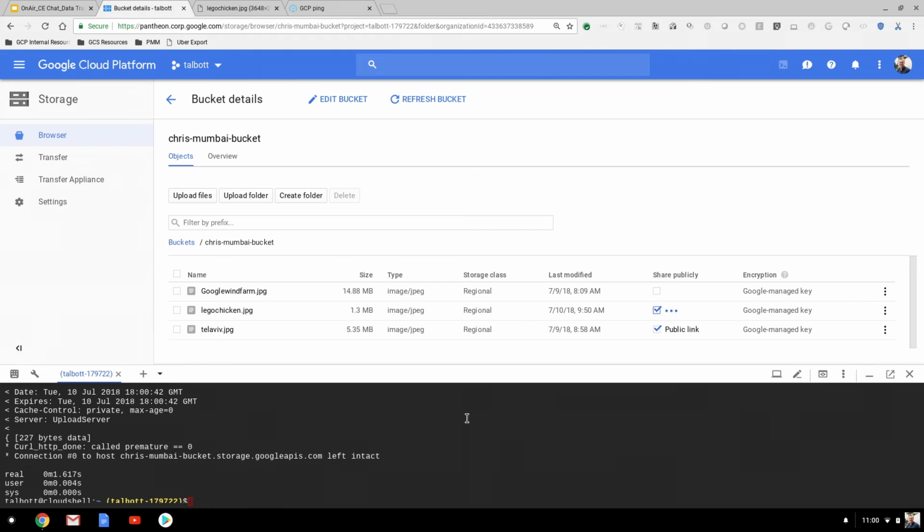Once I share this image publicly, I'll run the curl again. We'll do it one more time. Down to 20 milliseconds. Jeez, from 1.6 seconds to 0.02. Yeah, that's incredible. It's like 99-something percent probably. Yeah. Because GCS recognized that I'm the user requesting this information, and it wants to push that image as close to me as possible, so probably to an edge location somewhere here in Mountain View. Okay. Wow, that's cool.